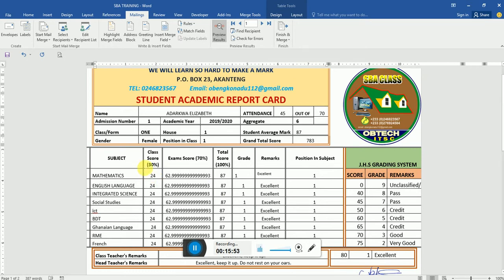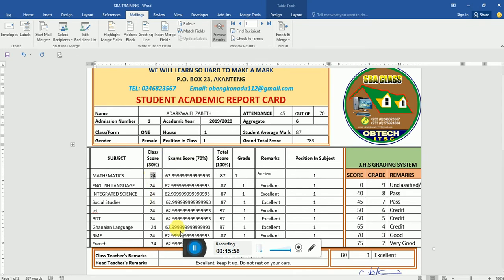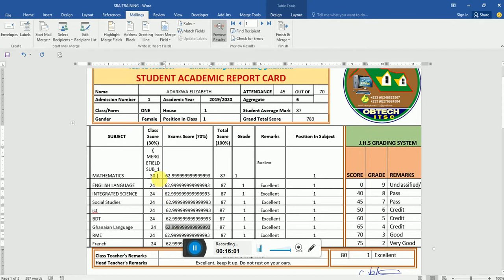So this is what you have to do. You right click, then select or toggle field code. This is how we convert into 2 decimal places. After right clicking, after the inverted comma, you type what?